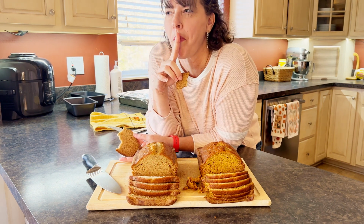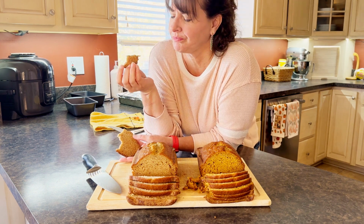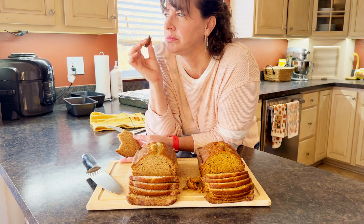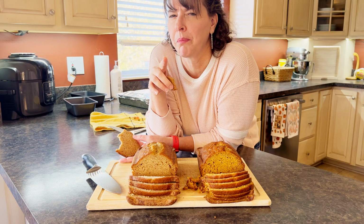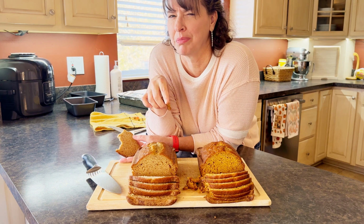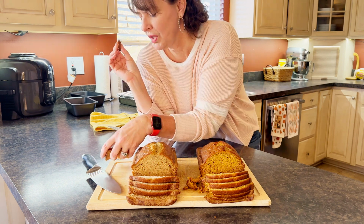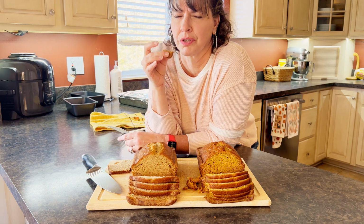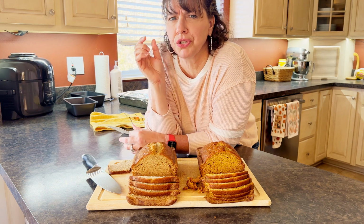I was afraid it would taste squashy instead of pumpkin-y. But it's really good. It's very pumpkin-y, nice and moist. I don't think I would know that this one was made with my homemade pumpkin puree if I hadn't done it myself. The only other difference is that this one has olive oil instead of the regular cooking oil that I use. No, it's good.